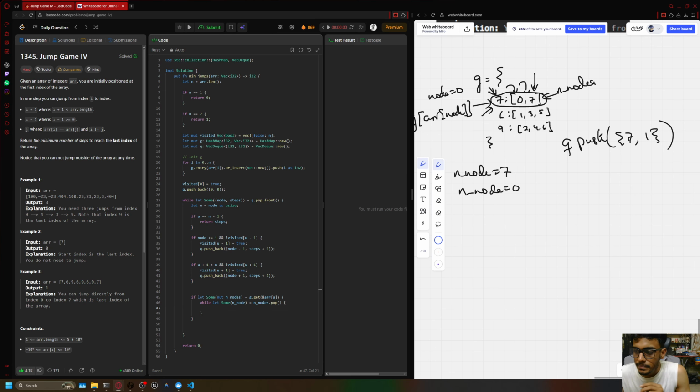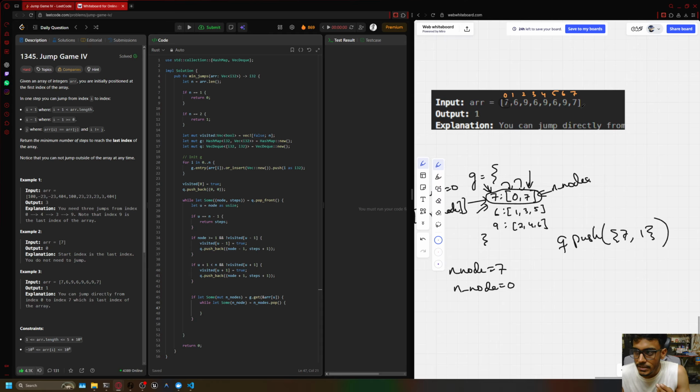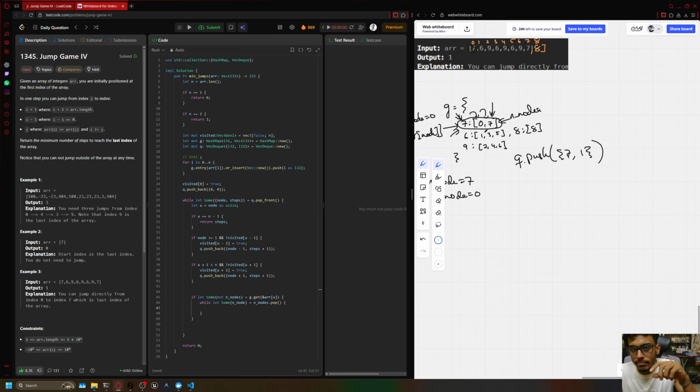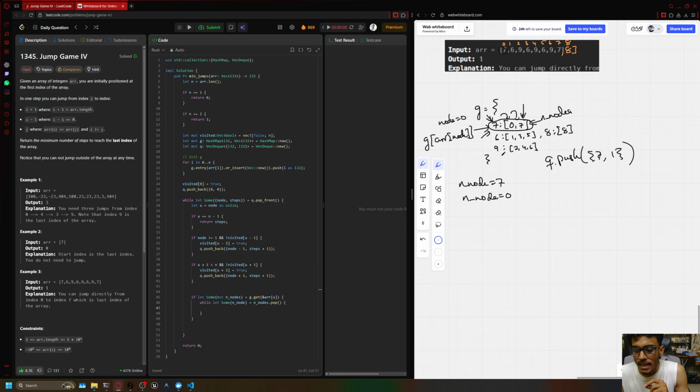Now if you consider here, let's say there was one more element, 8, at the 8th index, and our destination is 8. Now let's say when I am at 0, I pushed 7 into the queue. Think about when 7 becomes the front element of my queue. I'll be reiterating over this, because my array of 7 will give me the value 0, and I will again reiterate over 0, and again over 7. I don't need that, right?